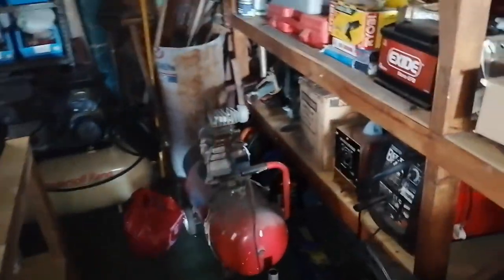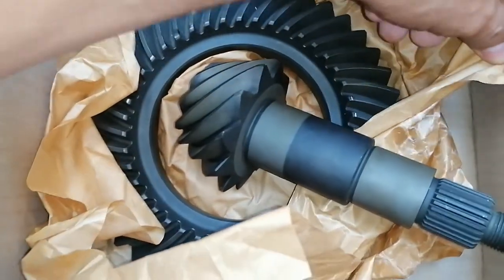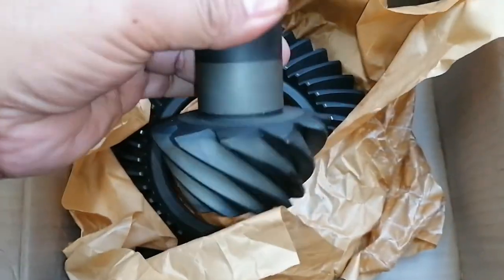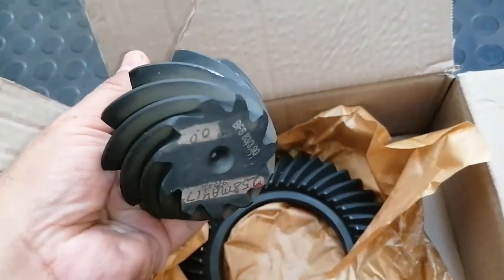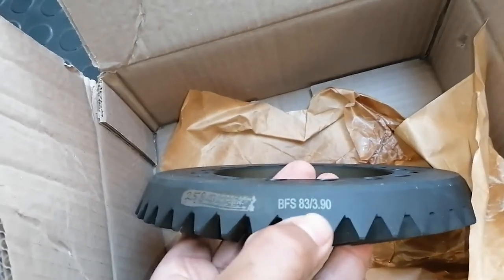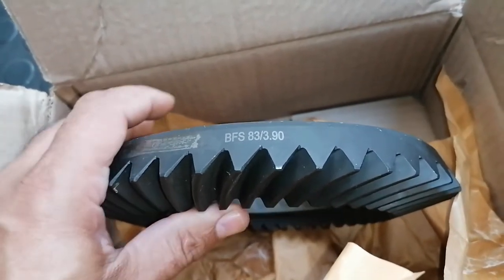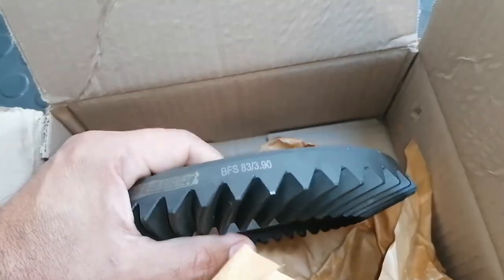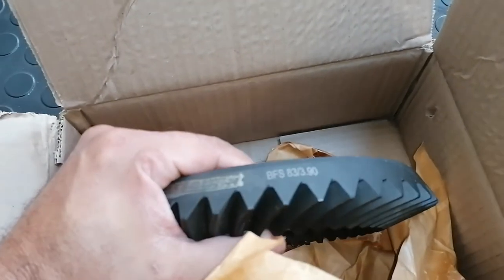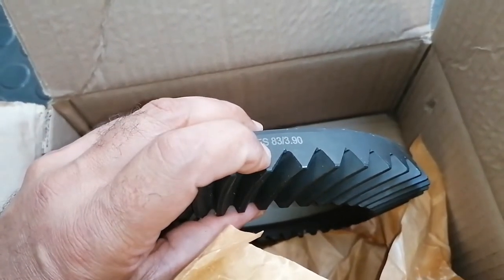The part of the modification I want to do lies in this box here. I purchased a brand new crown and pinion for my differential, for my rear end, and the ratio I'm going to put in is 3.9 to 1. So with this final drive of 3.9 to 1, I'm hoping to achieve my set revs at 120 km/h. As it stands right now the final drive is 4.55 to 1, so I'm hoping this new ratio will solve it.